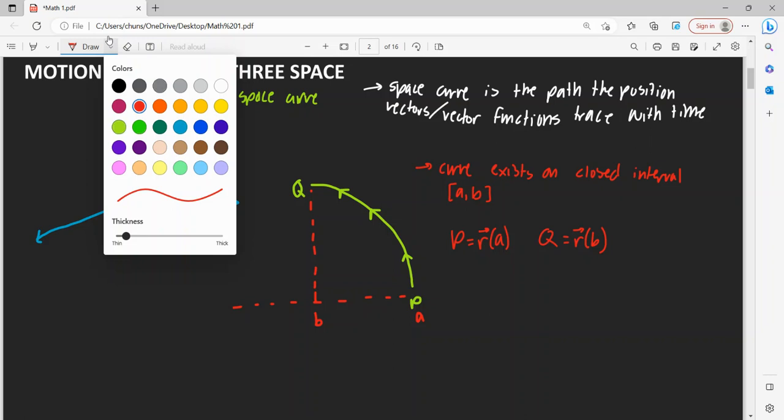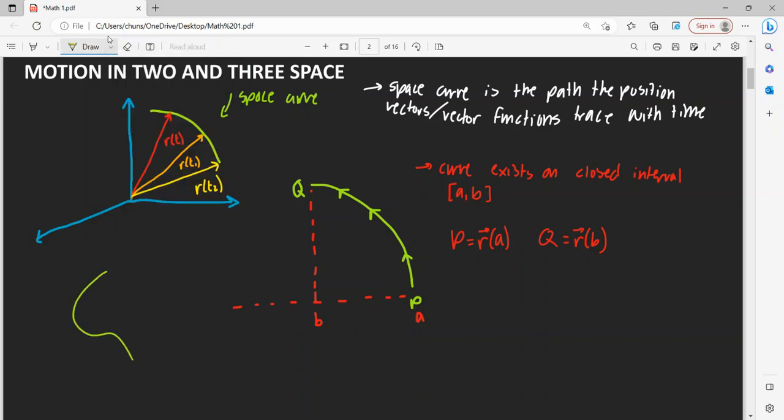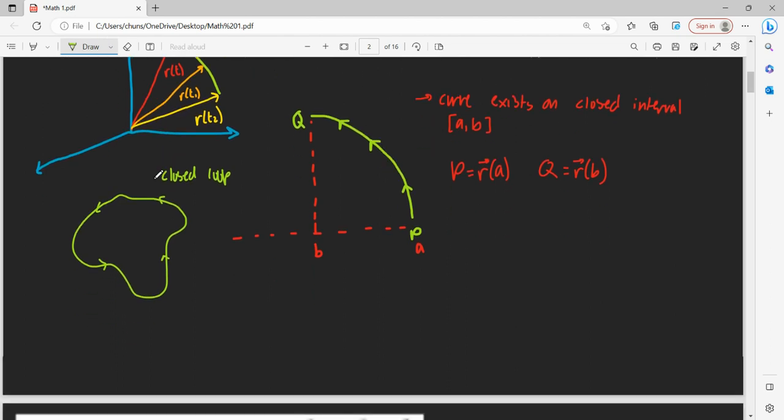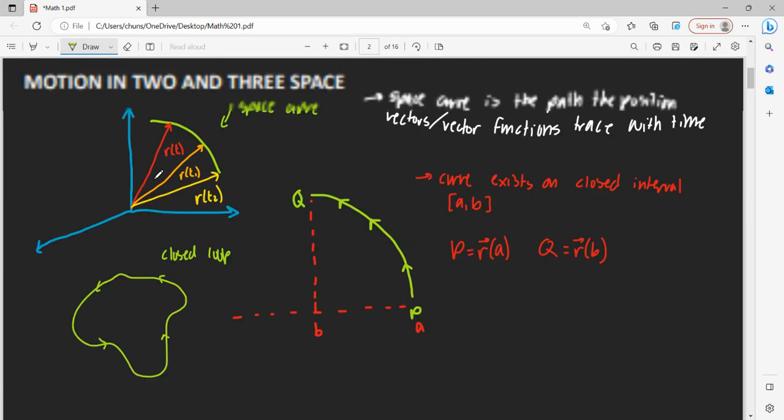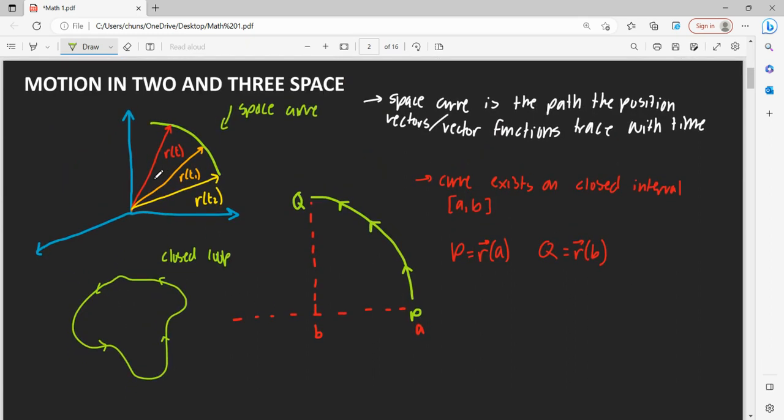If you are given a curve where the starting points and end points are the same, then that means it's a closed loop. Right? Soon this will all make a little more sense. So now we're going to move on to some practice questions. Oh, sorry, there's another thing I needed to cover before we do that, obviously.